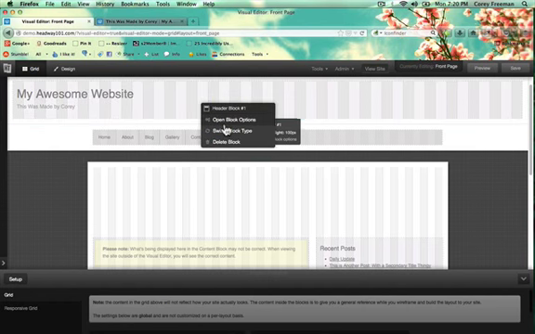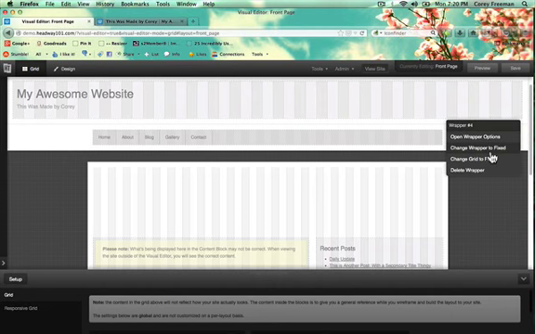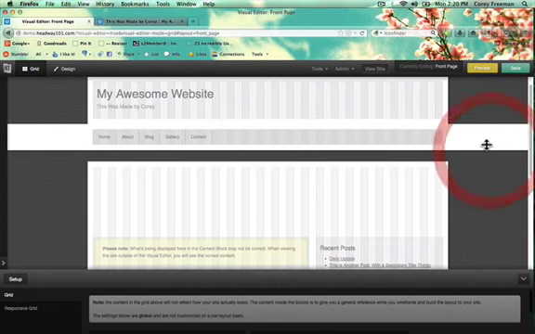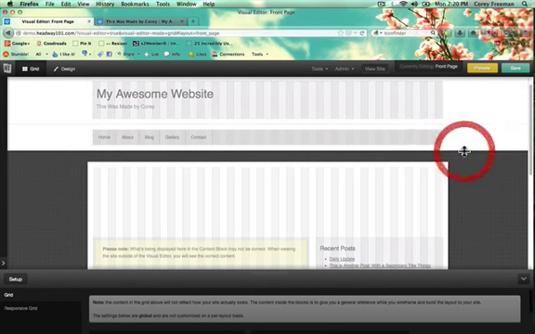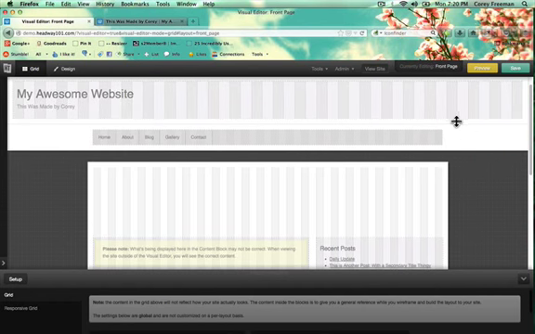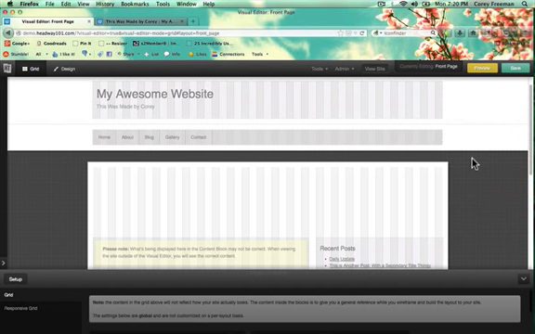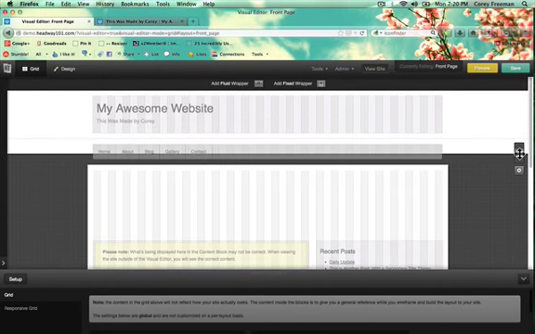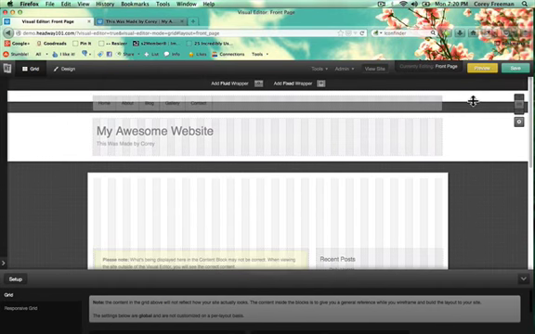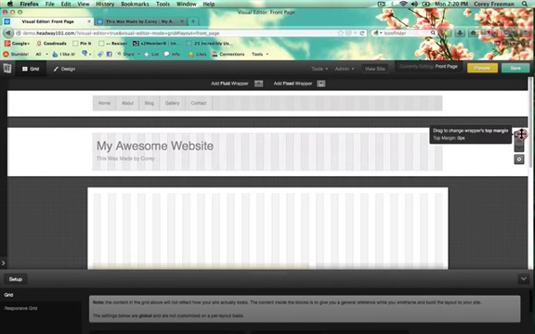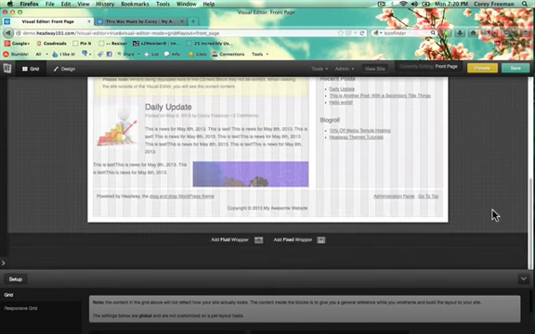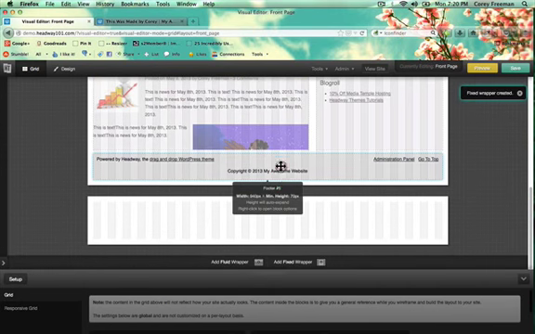You can change a wrapper by right-clicking on it and clicking Change Wrapper to Fixed. Or you can change the wrapper to fluid and change the grid to fixed, or fluid, as you like. If you want to reorder wrappers, this center here, where it's got the buttons, you can click and drag those. And you can, of course, add a fixed wrapper, which is just like the default one.